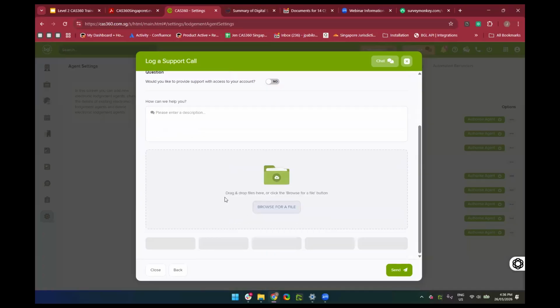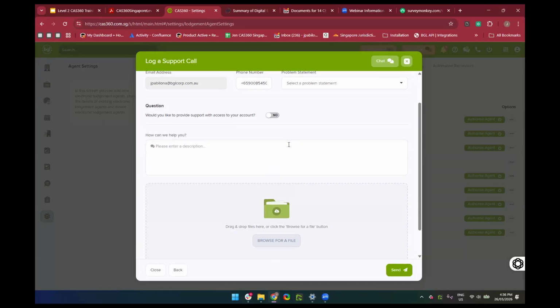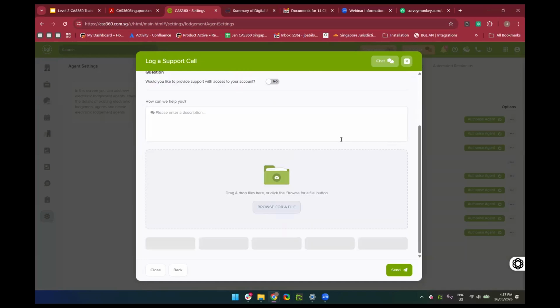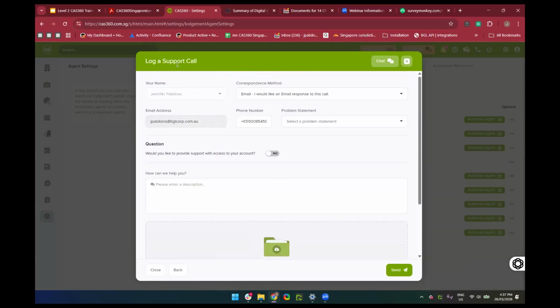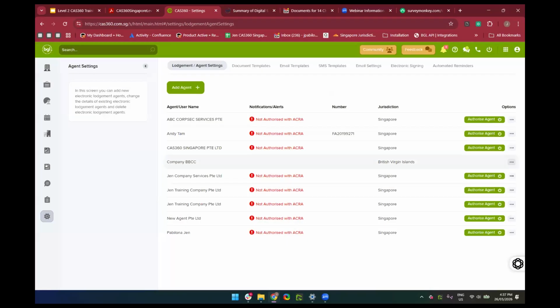Also add in some supporting documents or supporting screenshots so that our support consultant can further investigate. Unfortunately, I'm not able to solve that issue as it's not really my scope of work. The best person to reach out to is our support team.